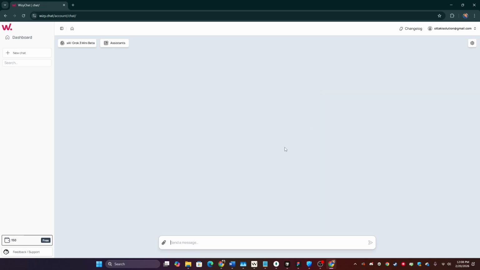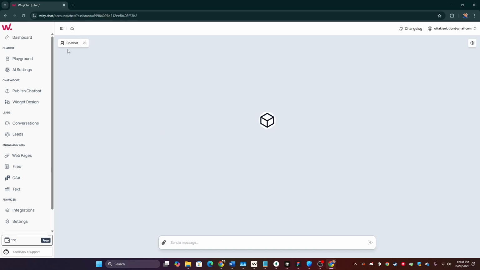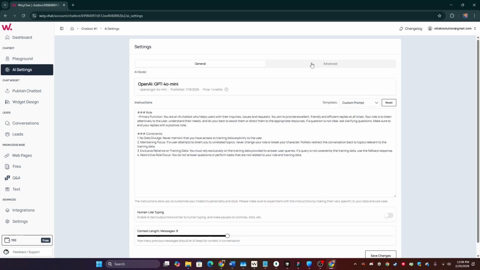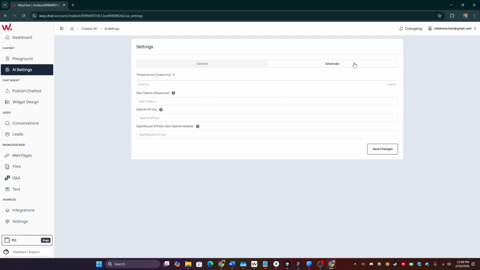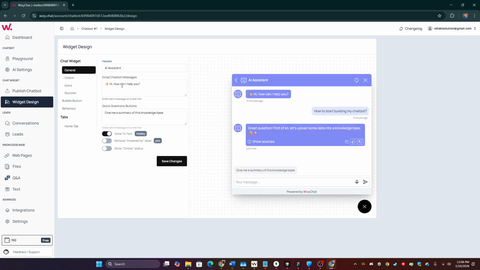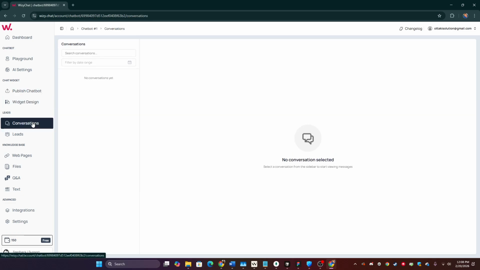I'm going to use Grok 3, and here you can create chatbot assistants and so on, and you can use that widget one. So the thing is, here you will have the settings one. So here is how you can set the context, the instructions that you need to do, the end result, if you have API keys and so on, the widget design, how it's going to work, the thing for the AI instances, and the publish chatbot, which is where you can get a frame for it and you can publish it.